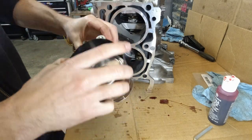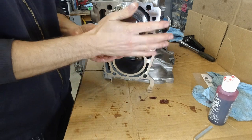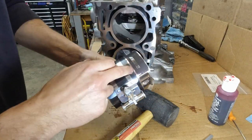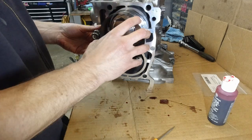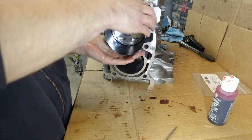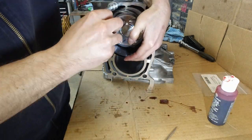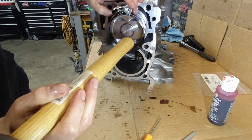Yes, I know this is a cheap tool. Hopefully it worked. Didn't go all the way. Not as tight as it goes. Okay, second attempt. Okay, I think I know what I gotta do. Last attempt. If this is not gonna work, I'm gonna buy a better tool.